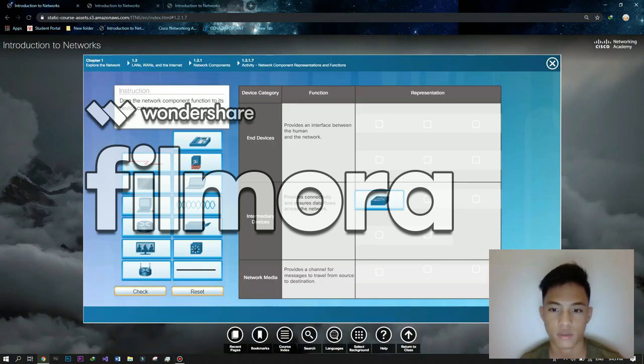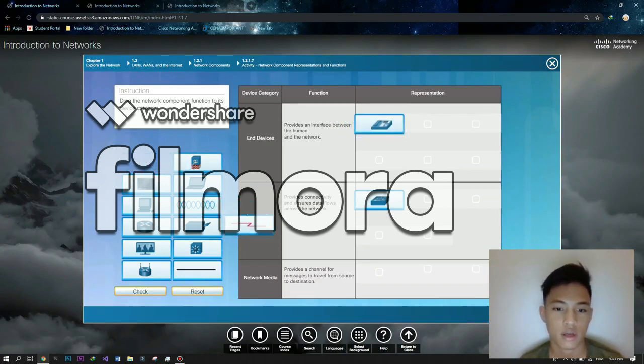This is the switch, because of what I have learned from our instructor. The switch has that symbol on it, like the arrow. So it is, I think, one of the end devices.